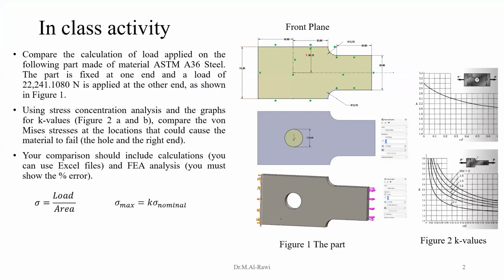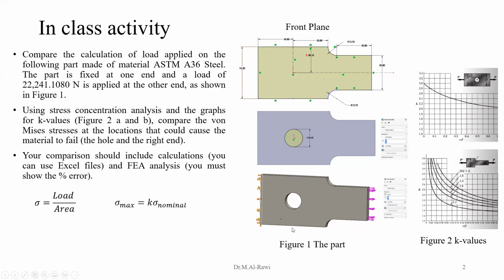So first of all, you will follow the instructions to perform the dimensions. This is a topic we used to cover in Strength of Materials 1. You have the following equations: stress equals load divided by area, and the maximum stress needs the K value, which is the correction value, times the nominal stress acting on it. Based on the simulation, or just looking at the problem, we predict the weakest area is where the hole is.